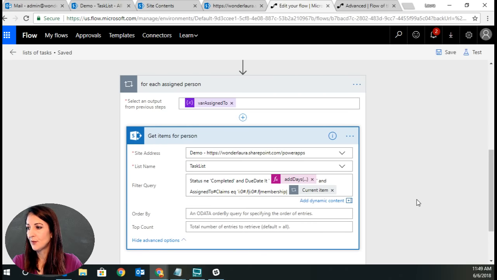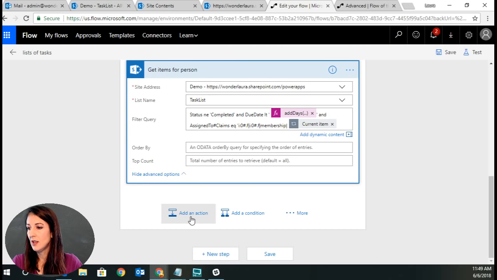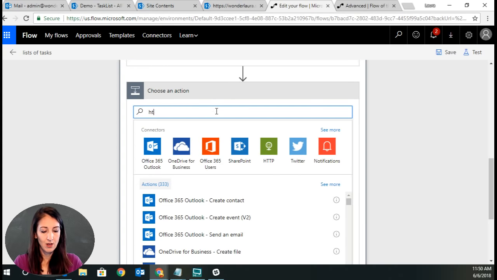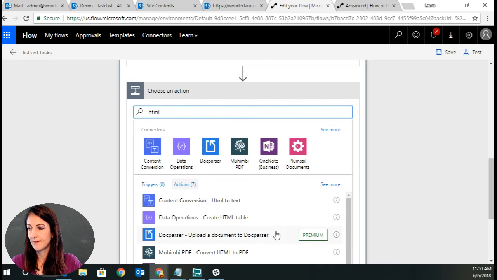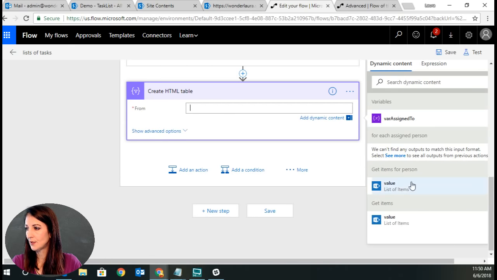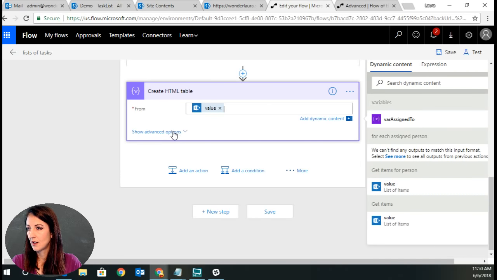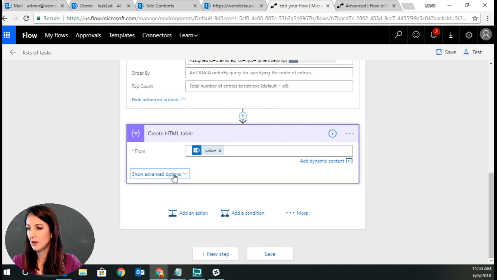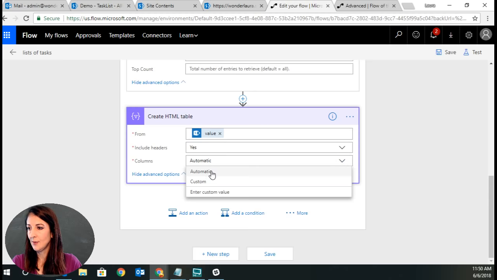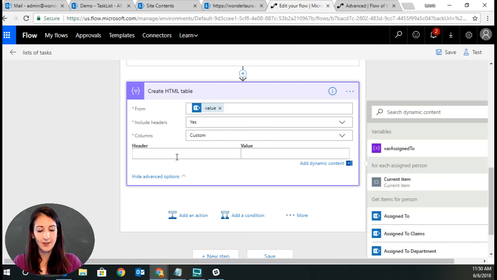So I'm going to get items for person. And then create HTML table from the get items for person. And see, then it's going to give me the ability to do these nice little headers.